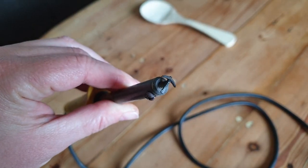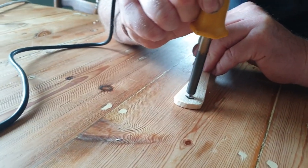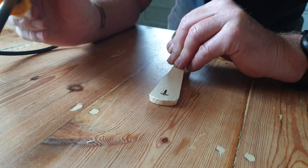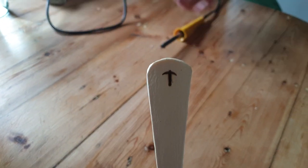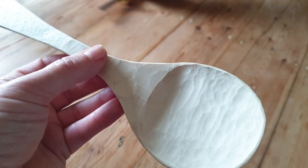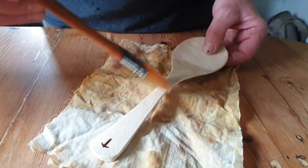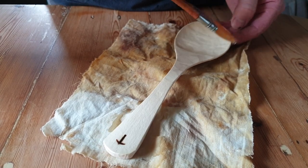I like to brand my pickaxe mark into mine — that's the time to do that. You made this brand yourself, didn't you? Yeah, I made it from a large-headed nail. I put it in a vice and filed it down with small files until I turned it into a pickaxe shape. And why a pickaxe, Mr. Pickett? I was doing some research into family history and some of the Pickett crests of arms had pickaxes on them. So I thought that's as good a mark as anything. It's also cool because you often use a pickaxe in your job — in the building trade.